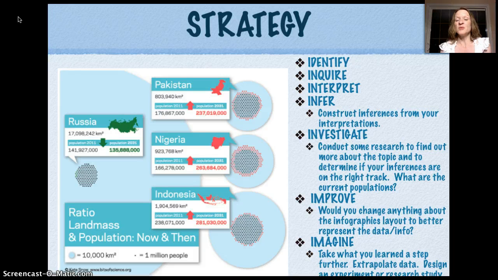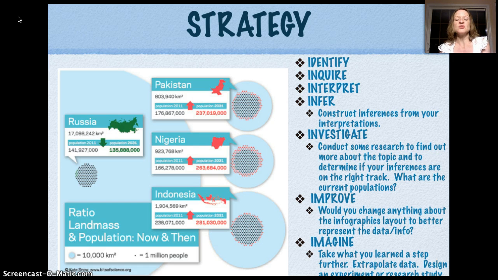That strategy is going to help you when it's time for you to make your own infographic, because you're going to have practice at being critical and looking at what's good and what could be improved upon with these infographics. That will also allow you to imagine, to look at the infographic and start to consider, what kind of research project could I come up with? What kind of investigation could I design that's related to this topic that is being communicated and displayed? What can I extrapolate further from that data, from that information? So you're taking your learning a step further in that imagine section.